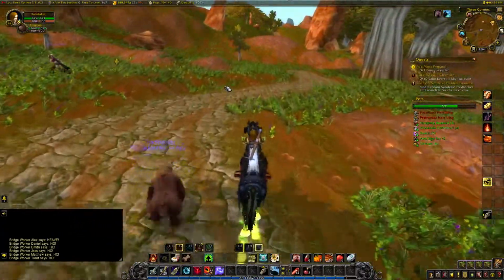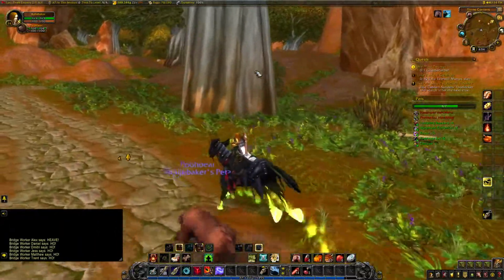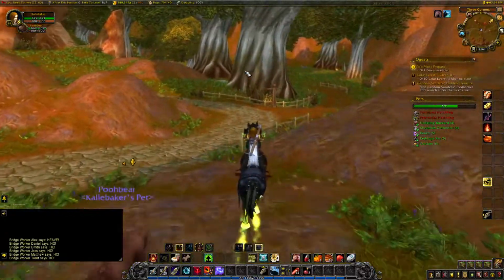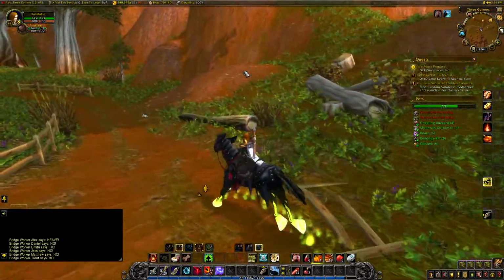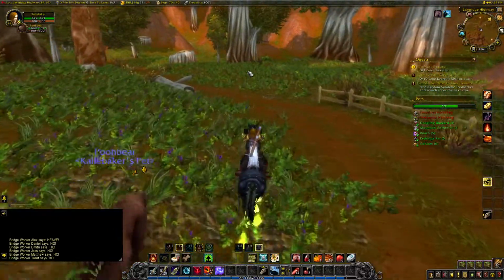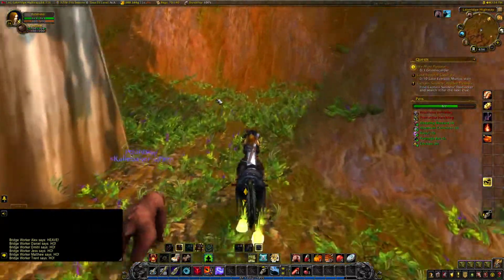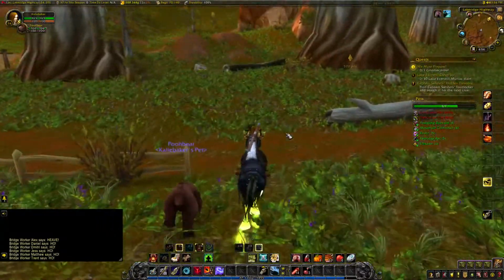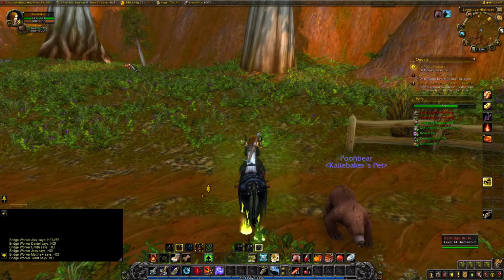So, let's see. I remember coming from here. I remember that you could see it when you were flying to and from Red Ridge. I think it spawned actually right over here in this little cove. So it's not there right now. I don't want to stick around and wait for it to come back. I suppose I can give it a couple of minutes and see if it comes back, but it might be one of those things.